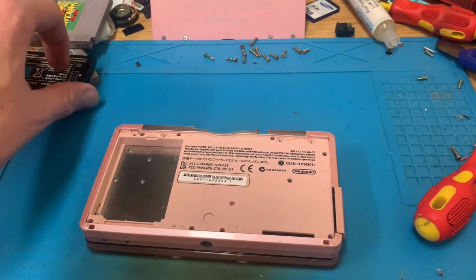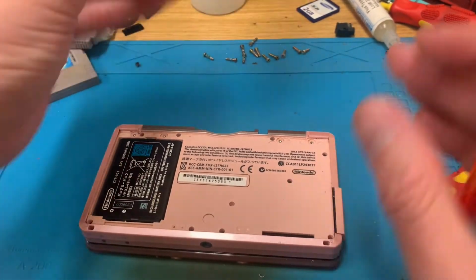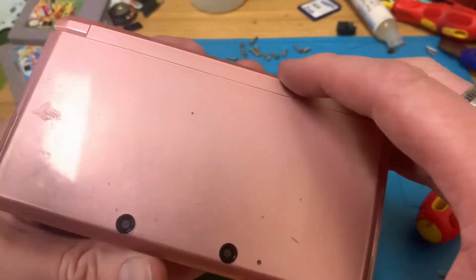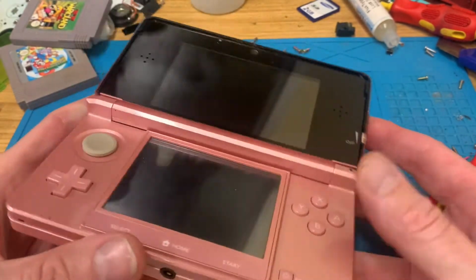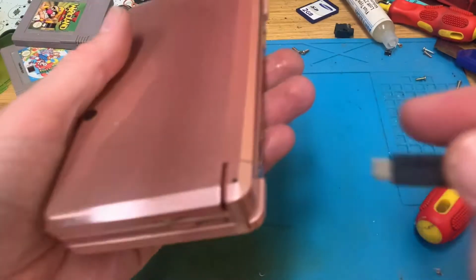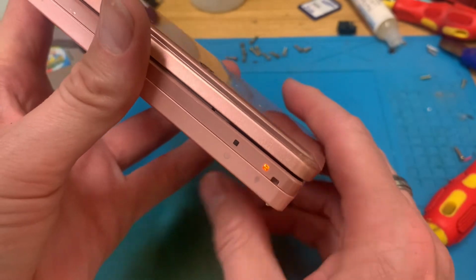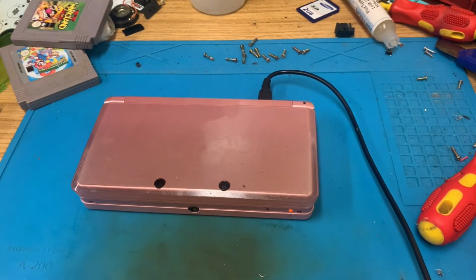Screws are back in. Let's replace the battery. Pop the back on. And yeah, let's get it. Oh yeah, I need to charge it up, don't I? Foolish, that was why I didn't do it, but right, we're on charge. I'm going to let that charge for a while and then we'll come back and make sure everything works.